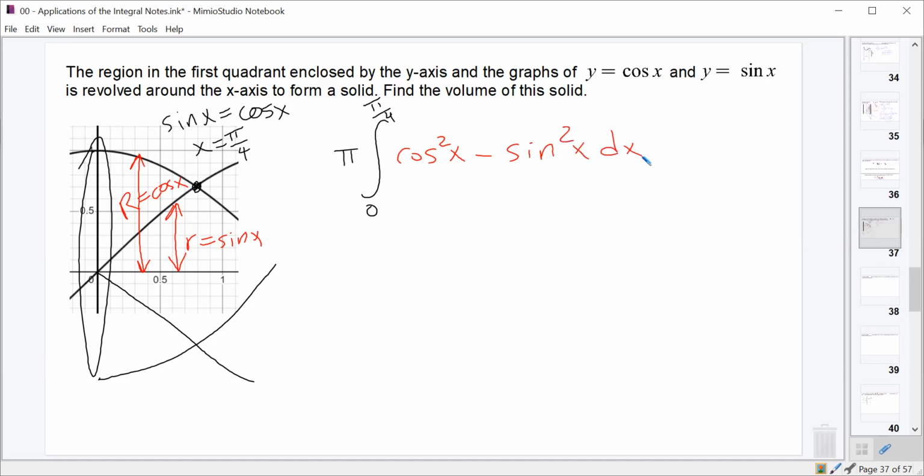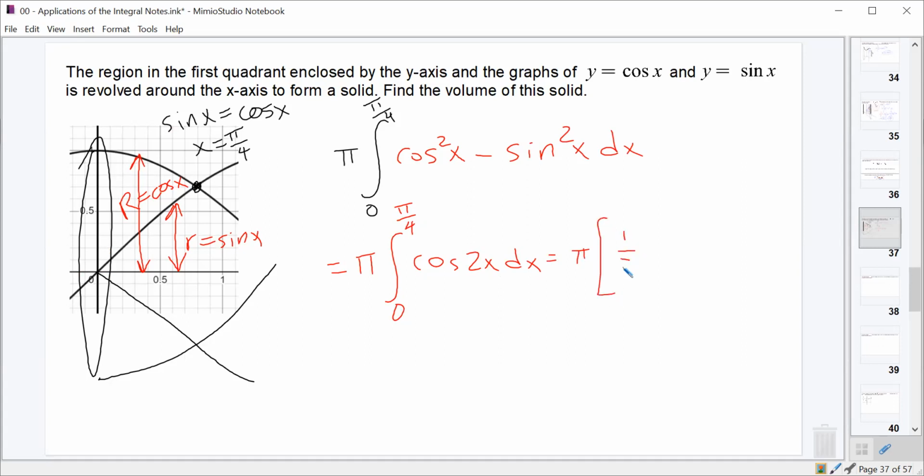And we should know that cosine squared minus sine squared is equal to cosine 2x. If you're not familiar with your double angle identities, your trig identities, you really do need to know those. It makes life a lot easier, because if you don't know that, the only other option really here is to use the power reducing identities. And if you don't know the double angles, you probably don't know the power reducing ones either. And so really, we just want to turn that into cosine 2x.